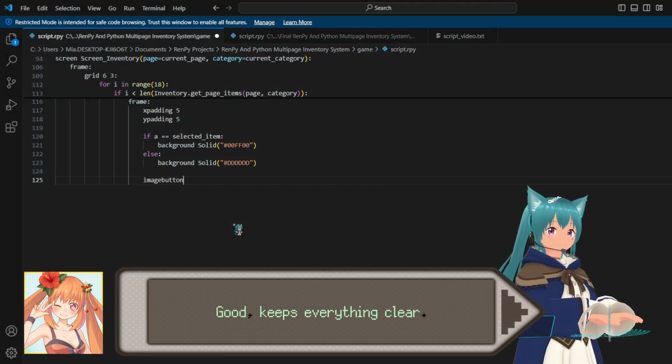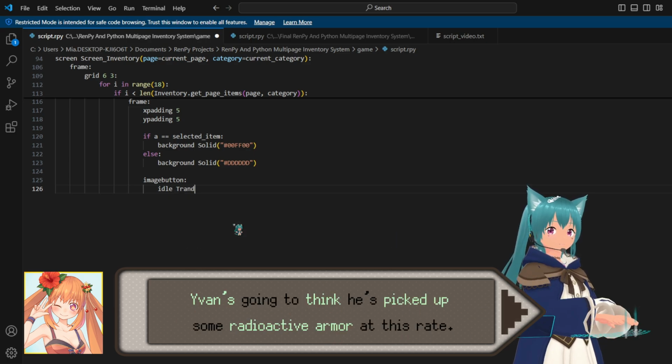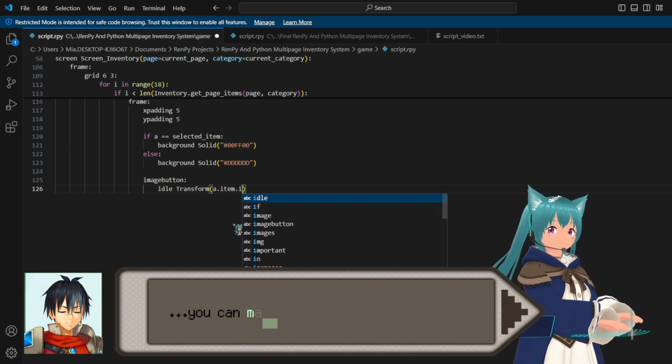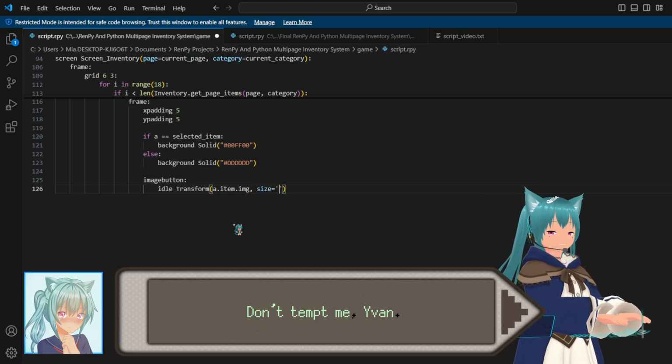Good. Keeps everything clear. But can we not go overboard on the green? Ivan's going to think he's picked up some radioactive armor at this rate. Hey, as long as I can find my potions when I need them, you can make it glow neon for all I care. Don't tempt me, Yvonne.